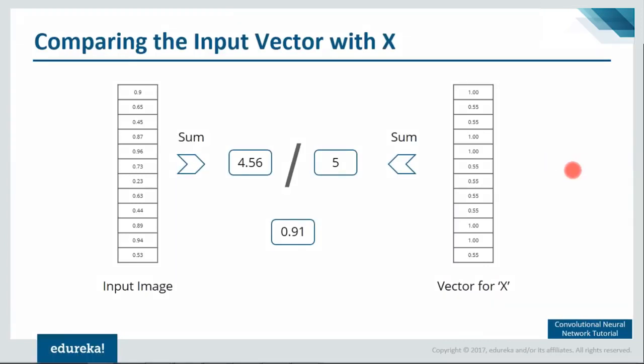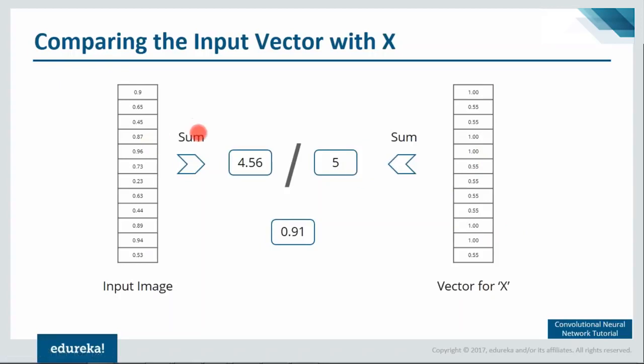Now, as I've told you earlier as well, for X, there are certain values which will be high, which is nothing but the 1st, 4th, 5th, 10th and 11th value. So I'm going to sum the first, fourth, fifth, 10th and 11th value, and I've got 5. 1 plus 1 plus 1 plus 1 plus 1. So 5 times 1, I've got 5.